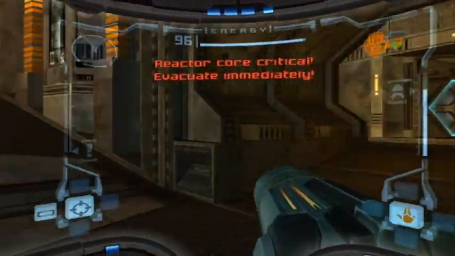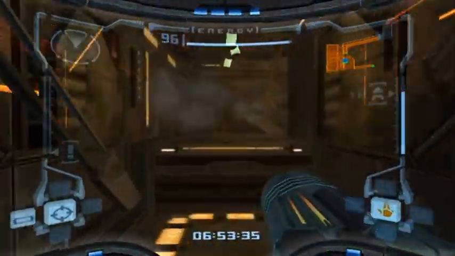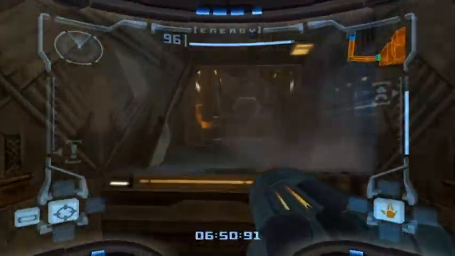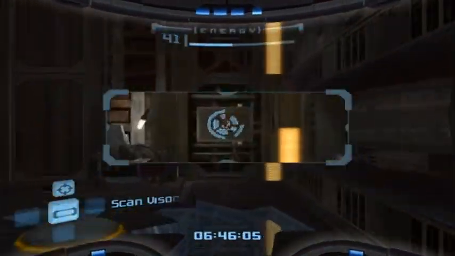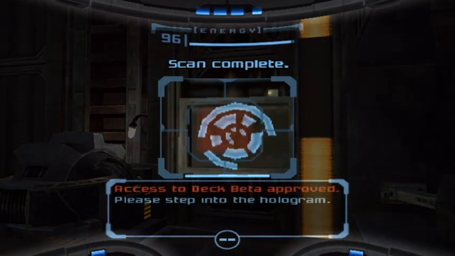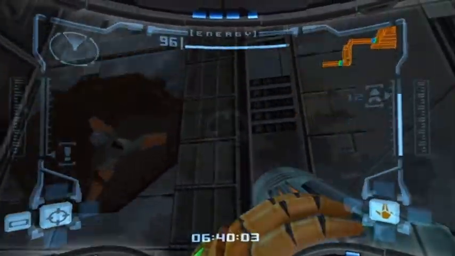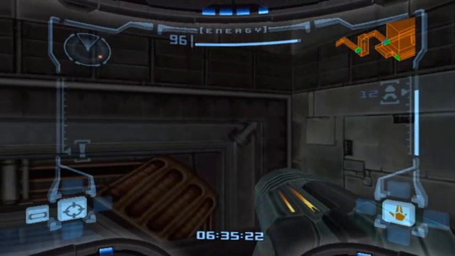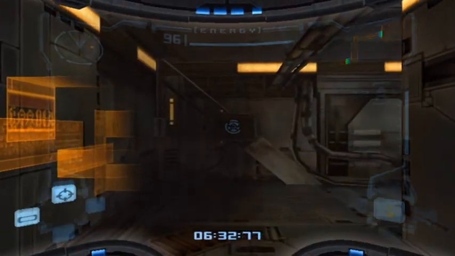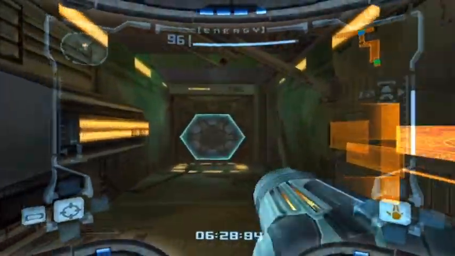Uh-oh. Self-destruct. Where's the self-destruct button? Oh god, we gotta get out of here. We must get out of here. Alright. We're beating time, so that's good. We got 6 minutes to escape. We could do this. No pressure, right? You know, all is good. We can get out of here alive, hopefully. If we don't have anything stupid coming in our way. Now we gotta go this way. Hurry! I think this disables the turrets, so we can just skip by those guys easily.